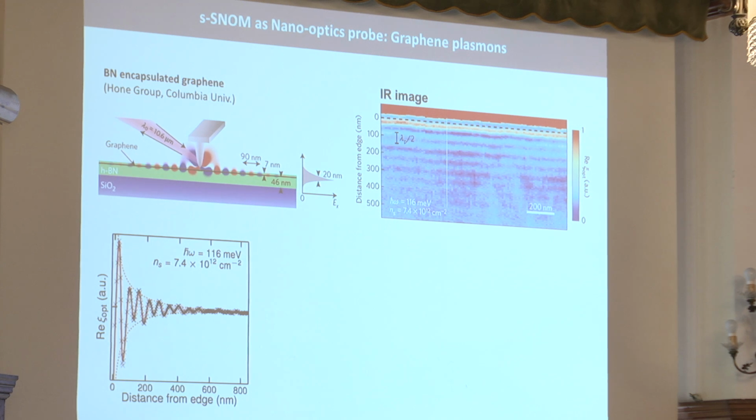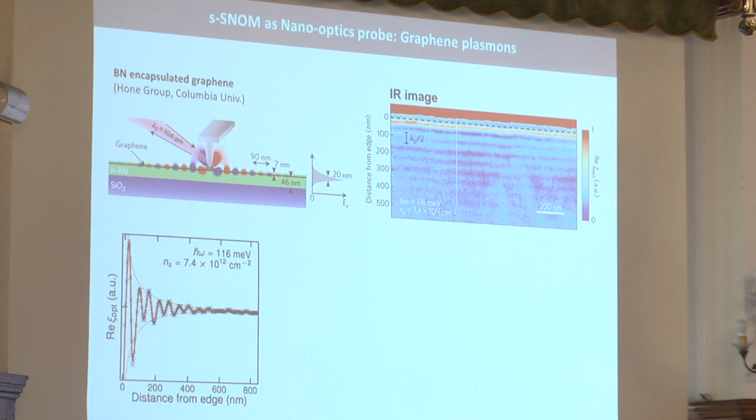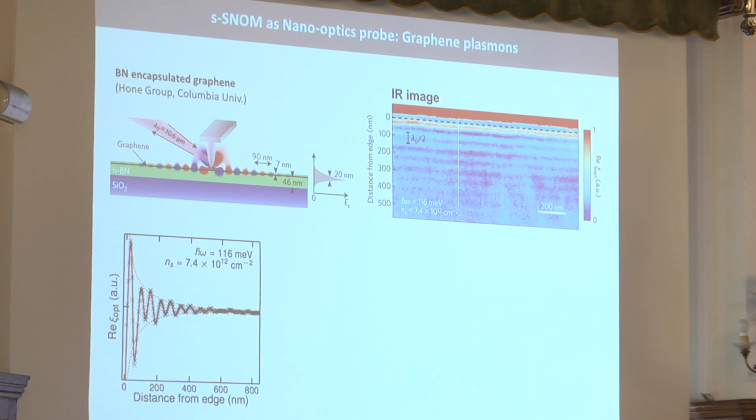So we have two contributions, but these ones do not have lambda half periodicity. They have lambda, the wavelength of the wave itself, and it's more or less a plane wave. Because it's launched, you can think of it as a Huygens principle, at any point it is launching cylindrical waves, but in the end, because of interference, you create a plane wave that is propagating from the edge down. Yes?